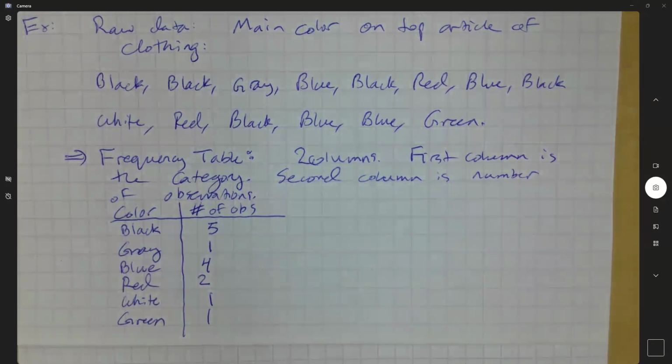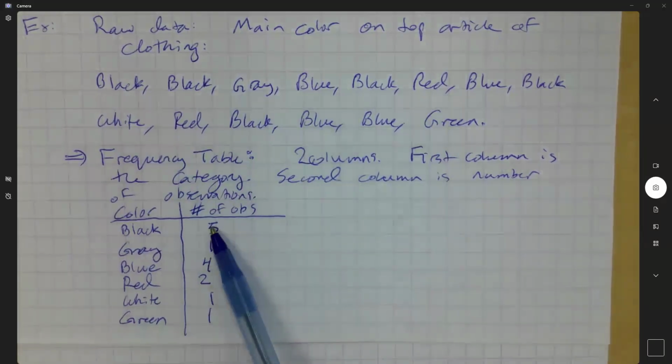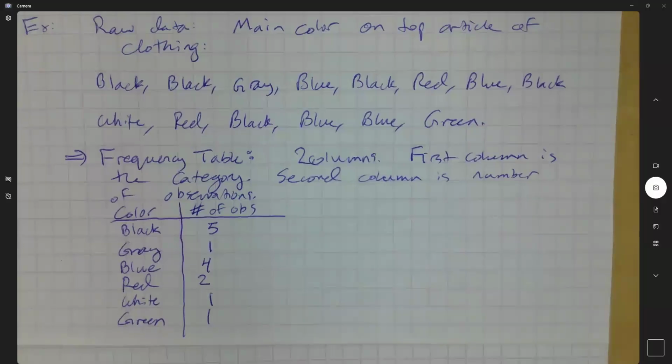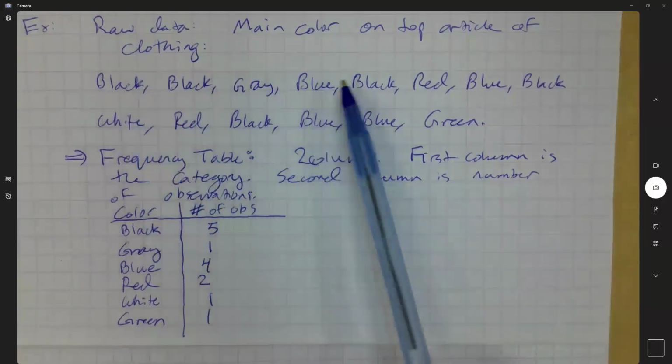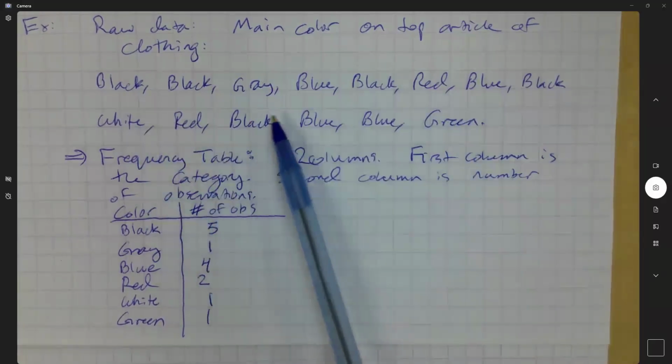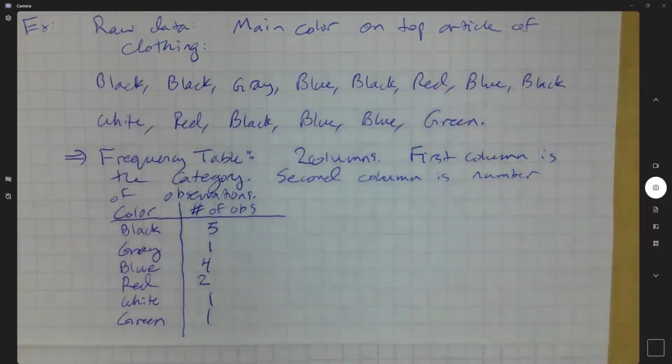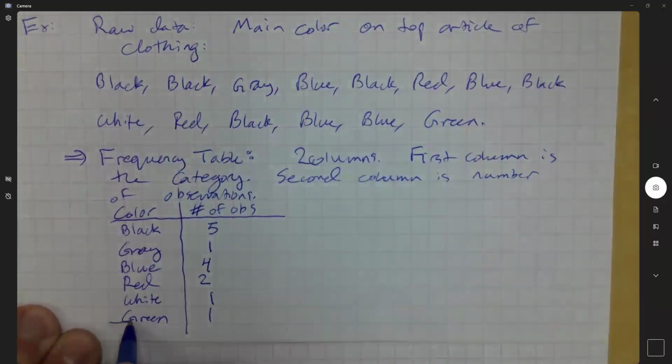Are there more black shirts or blue shirts? Black. That only took 2 seconds. And that, it took a little time to sink in what the question was. Faster understanding. Instead of having to go down the list and count, you just look at the table and 5 is a bigger number than 4. There are more black than there are blue. Now I only have 1, 2, 3, 4, 5, 6, 7, 8, 9, 10, 11, 12, 13, 14 observations total, which by the way is a really good thing to have in a frequency table.